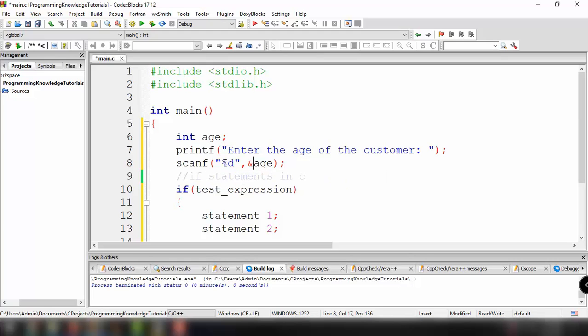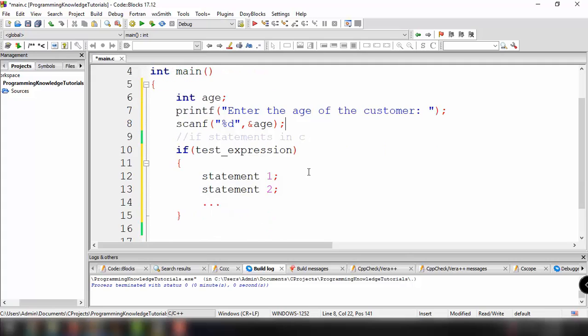Of course, we can now apply our if statement with this age. The first thing we're going to check is if the age is greater than 18. We can copy and paste this age variable, then add the logical operator greater than.